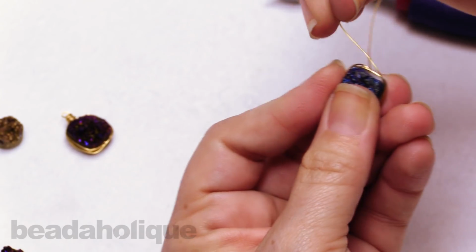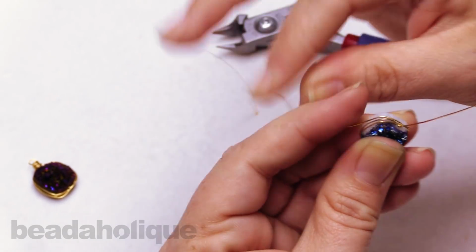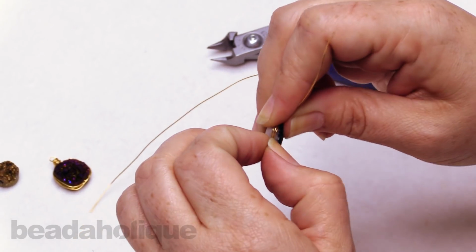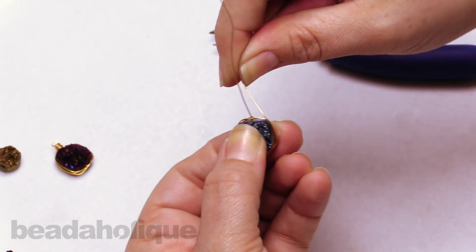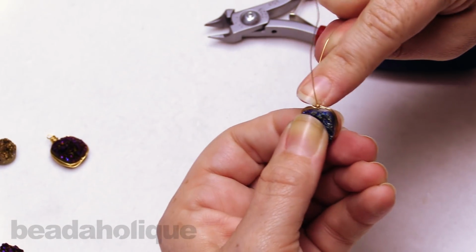And I'm going to come to the top, and I'm going to wrap around the wire sticking out, and I'm going to wrap around the side again. So now I have 3 wraps on the side. You can kind of push those together. You can just see I'm just using my fingers and just going to wrap one more time. And now we're going to wrap around the top, and now we're just going to keep wrapping.